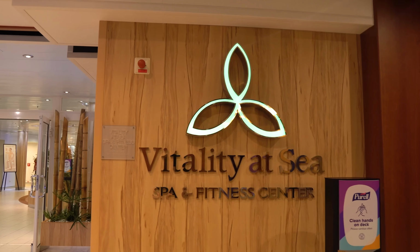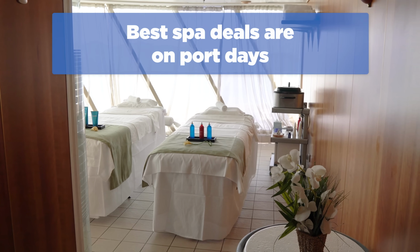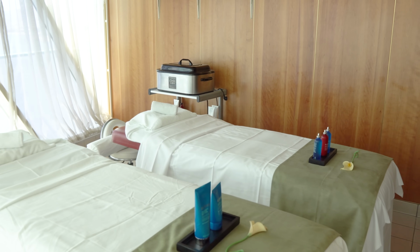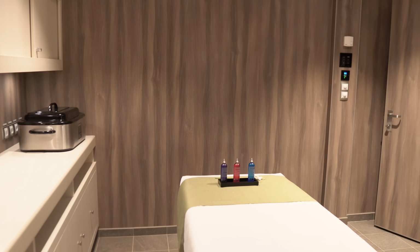But keep in mind that if they're just cool with pizza, you can always get that and bring that to a restaurant. Number 11, if you want the best times for deals at the spa, then try heading to the spa on port days to be able to get some discounts, or early in the morning or late at night for the best prices. The common thread among these times is when others are basically unable or unwilling to go to the spa, so prices tend to be better.